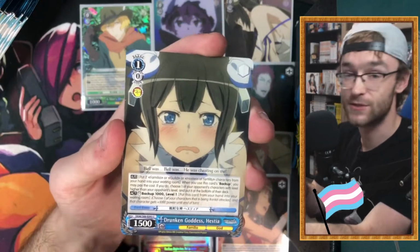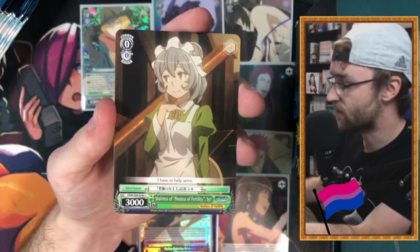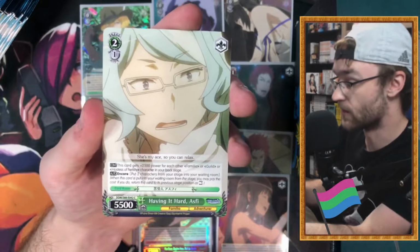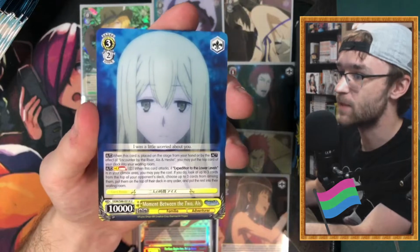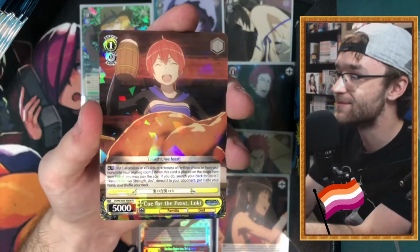This was actually the first series that I binged, and I came to love it. Also, this Hestia card is very cute. Now you will see she's got some A's. But you will see we're repeating commons and uncommons now, and that's pretty typical at this point. But oh, we got some Loki.